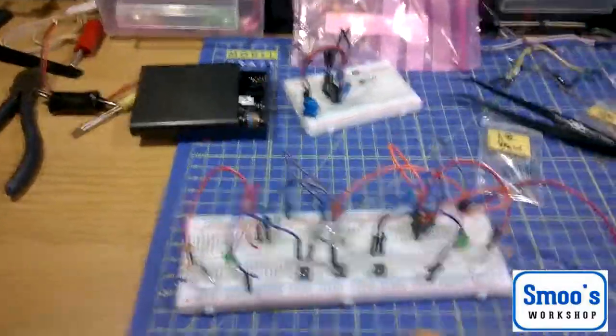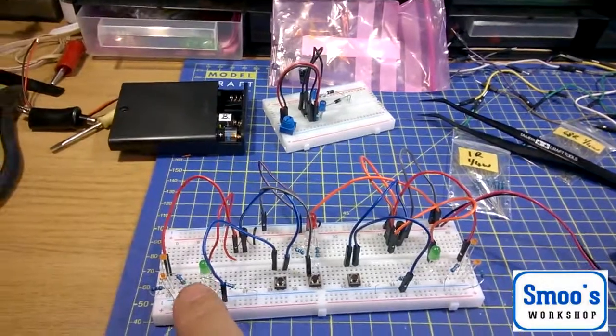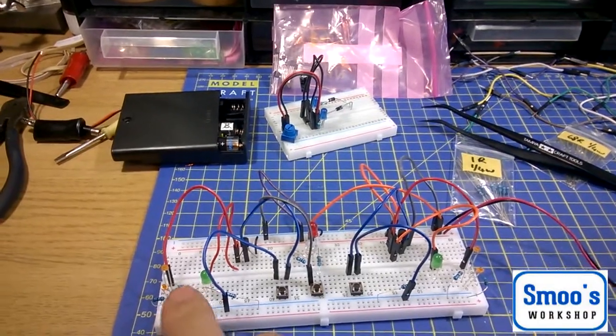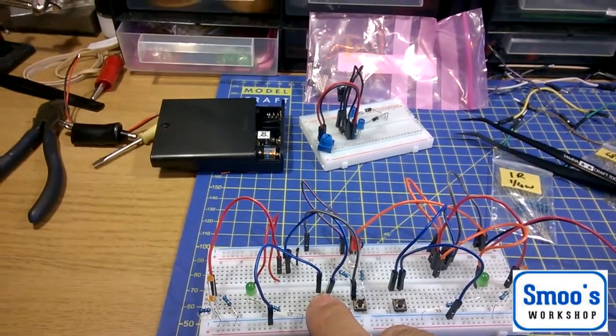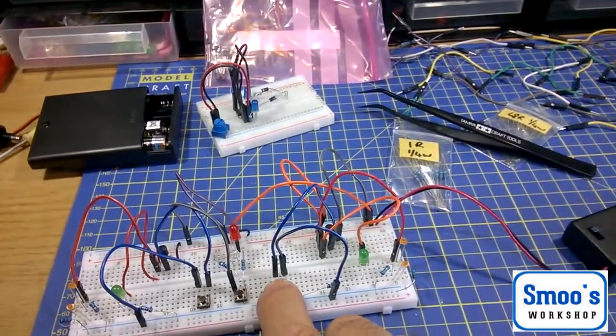Right, that's my headlights. So I want to turn left. So I've got two indicators. The green one doesn't need to be in there. It just simulates if you want to put an indicator light up in the dash. It's just a big LED. It's just what I've got. So my left indicator's on. And I want to turn right, so I'll put my right indicator on.